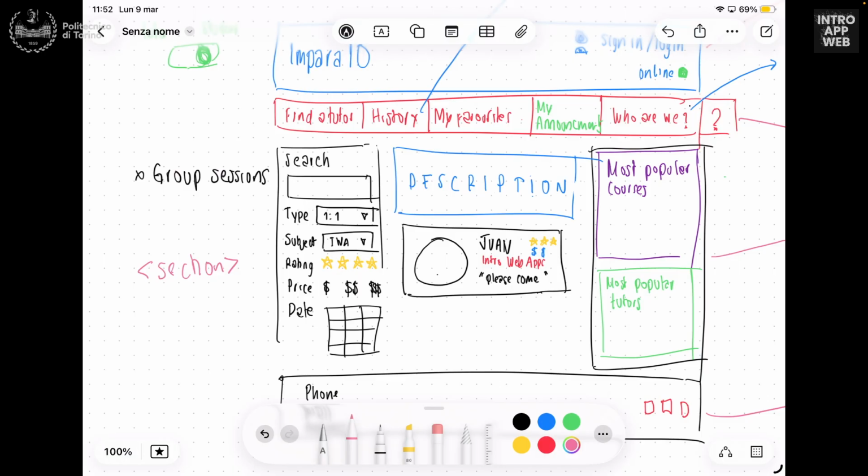So maybe we can think of these cards as an article. And the description, maybe as a section, could work, because it's not as generic as a div, but anyway we give some semantics, so maybe a section.